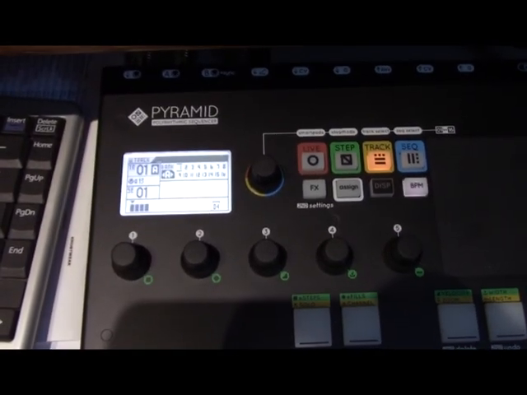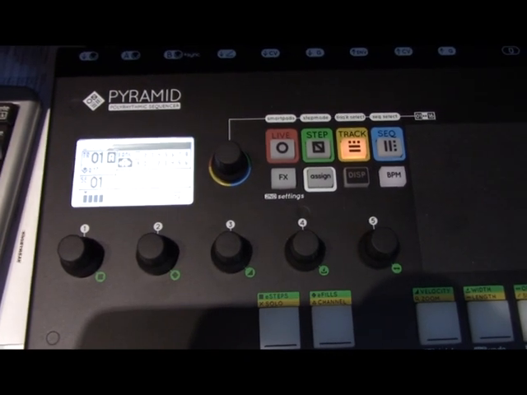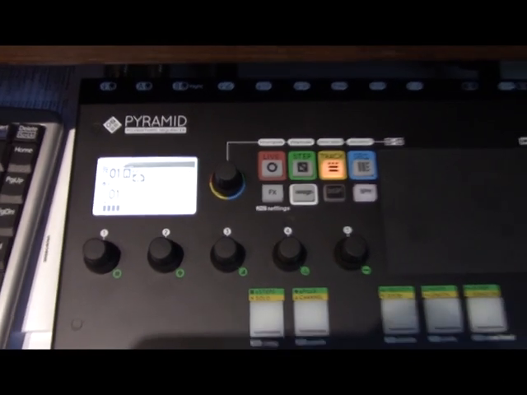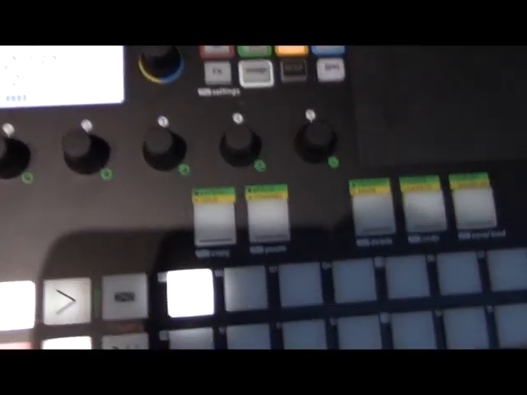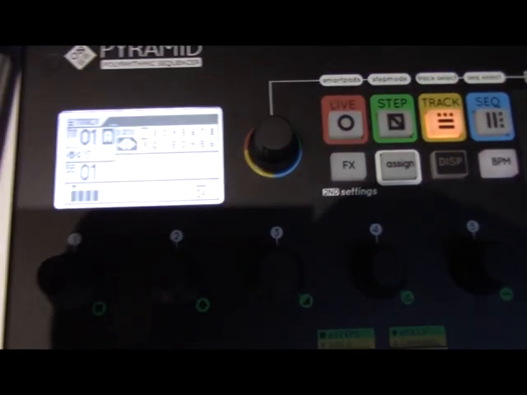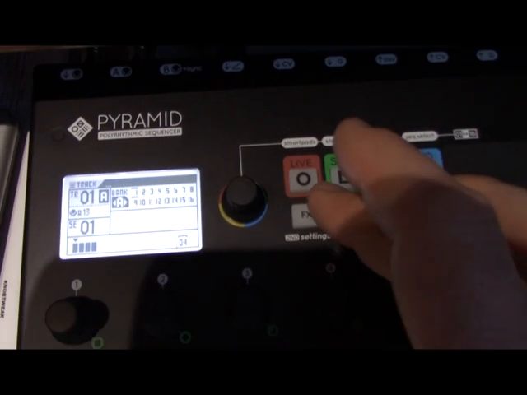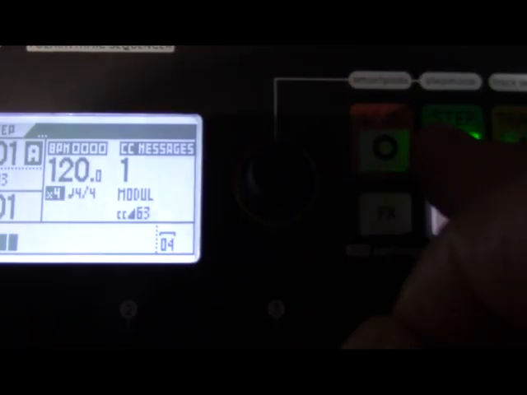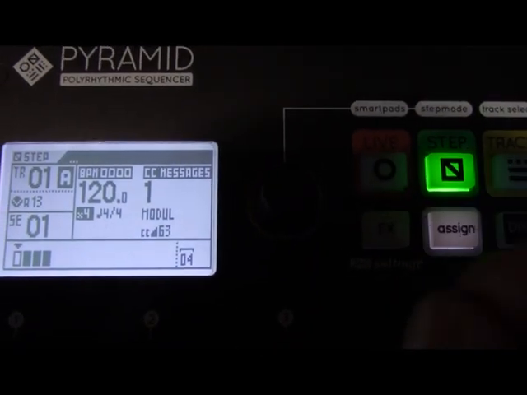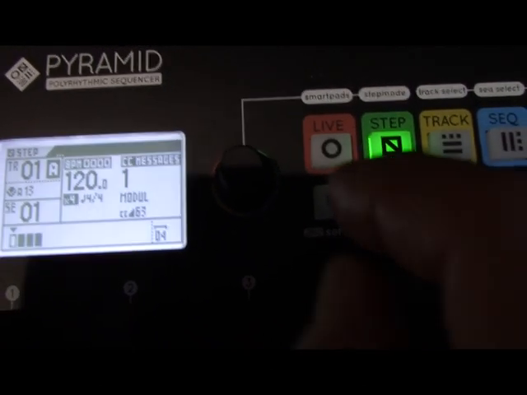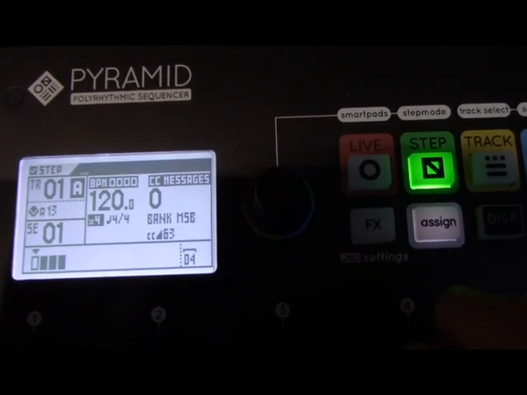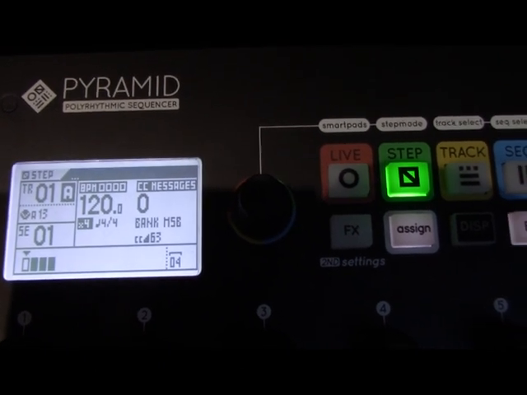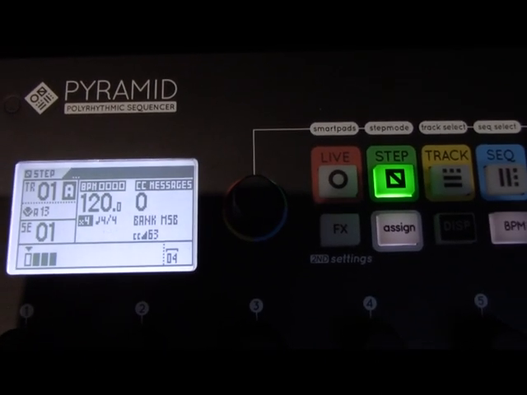Right, so the next thing we need to do is tell the sequencer to change the patch to the one I want when this track starts to play. So the way we do that is by 3 values, 3 messages we need to send. So if we go to step mode, hold down step and turn it all the way to the right, you get CC messages. The 3 messages we need to send are number 0, this is a bank MSB, message 32, which is bank LSB, and then a program change as well.